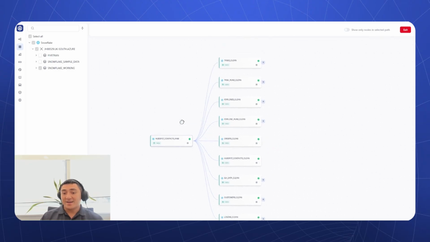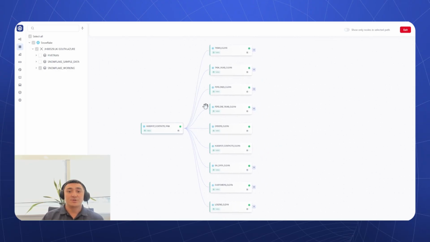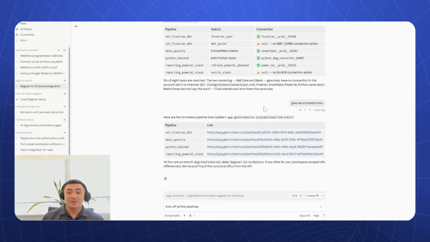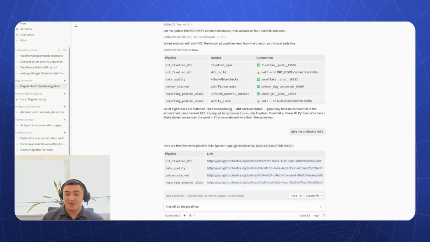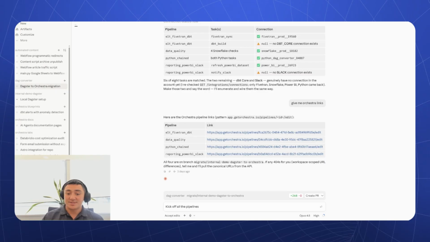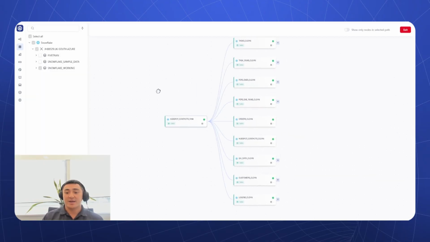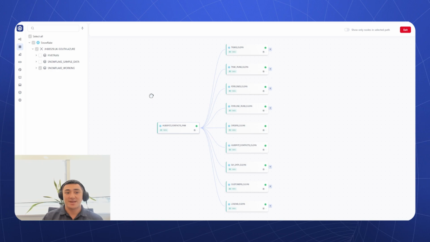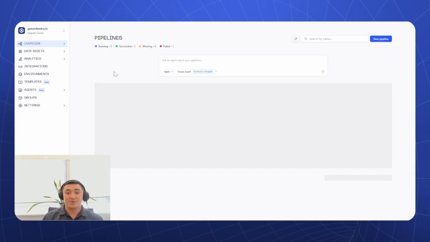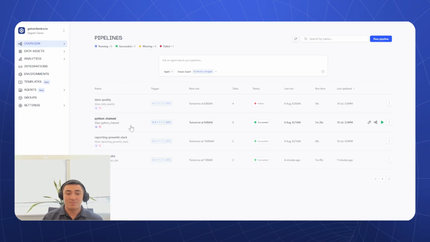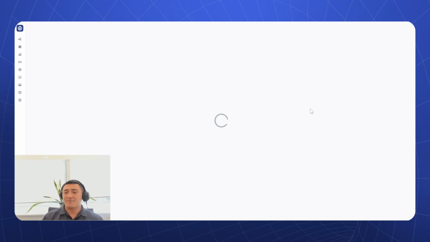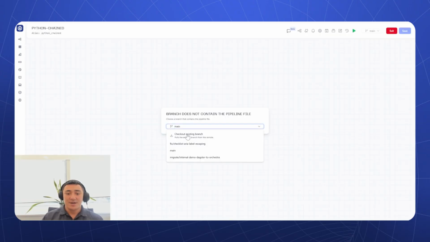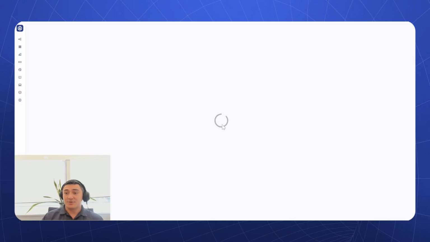So that is essentially how we used Fable to not only migrate, but also to build an entire Dagster repo and migrate it to Orchestra. This didn't really take that many credits, but I imagine if you had a bigger project, it might. But it was pretty quick, and the best part is that your DBT fundamentally doesn't need to change, and your Python really doesn't need to change that much to get into Orchestra, because everything in Orchestra is just a YAML file. The migration is actually really, really quick.